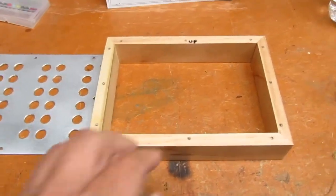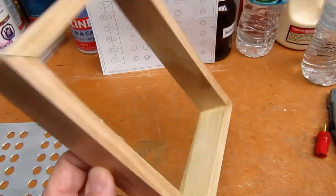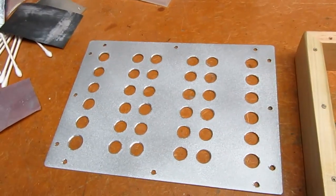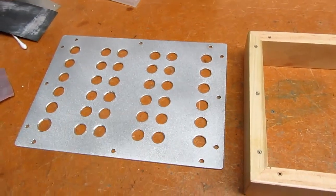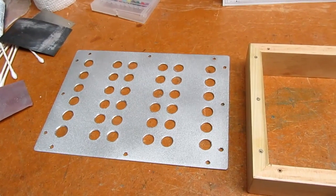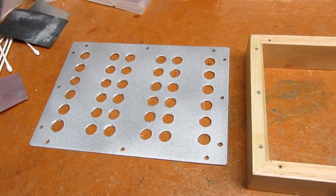All right, ready for assembly. I'm not going to put any markings on here because it's pretty apparent what goes where. They're all the same.